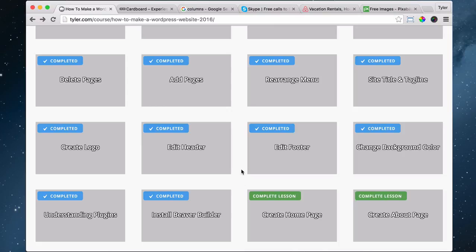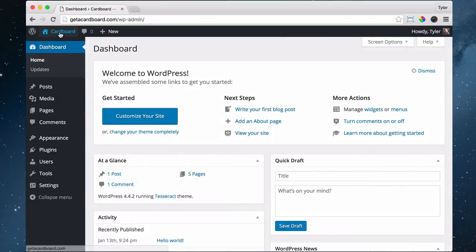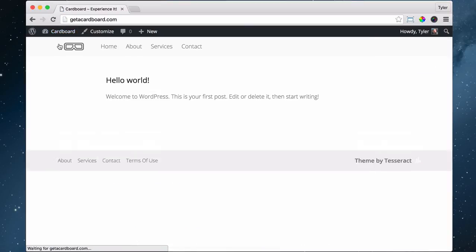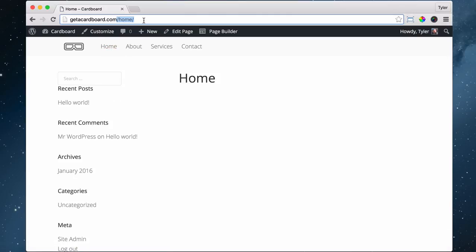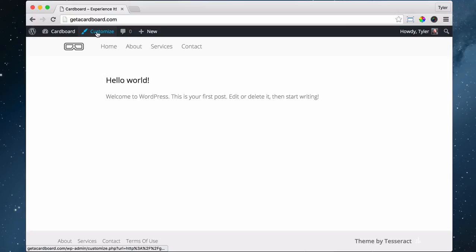The next thing that we're going to do is create our home page, and this is where the magic starts to happen, as they say. So what we're going to do here first is set the page that we made called home to our home page. I know that sounds super funky, but we made a page right here and it's called home. And this is just like the about page or any page, but we need to set our home page to the actual home page, if that makes sense, and it will as soon as we do it.